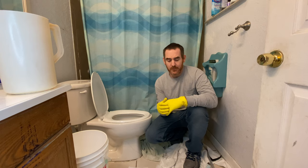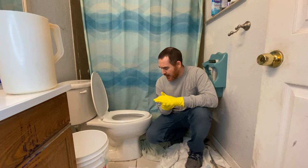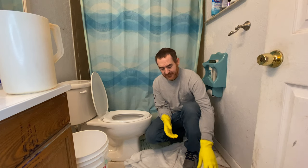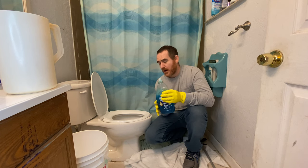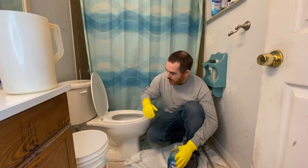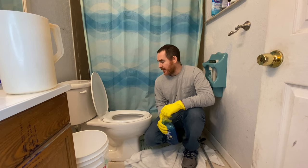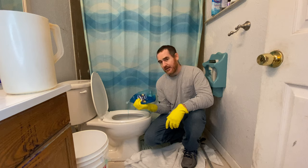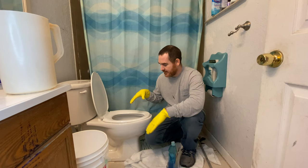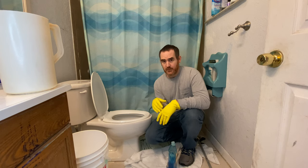That should really help you. I would recommend trying to get some of the big stuff out first if there's a bunch of extra material — try to get that out. Obviously, wear gloves. Soap — I personally like Dawn — and hot water, use them in combination. If it's already full and not going down, put the soap in first and let it wait, maybe 20 to 30 minutes, just let the soap go down and smooth things out. Then even if you have to plunge it, it should be a lot easier. But you should be able to unclog the toilet just with soap and hot water.